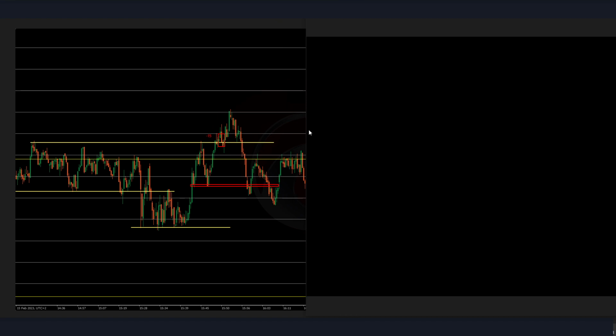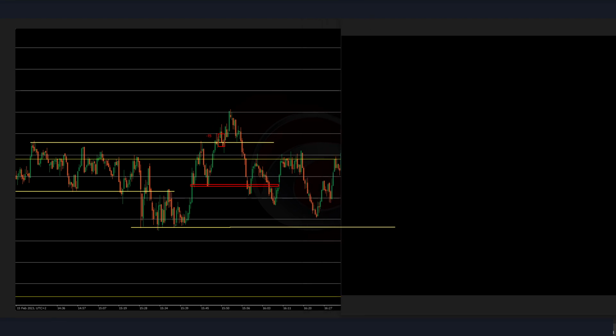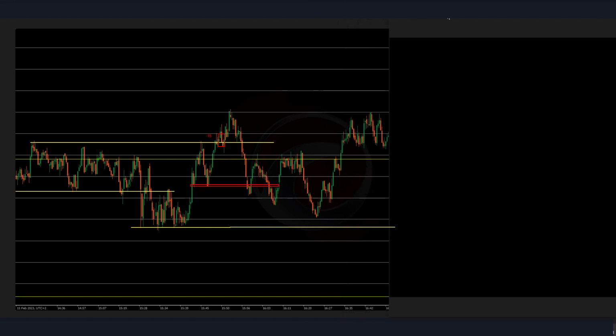And yeah, it will bounce multiple times, fail to make a new high. This is making a new low, but still really sketchy, the price action. I would love to see some further break below this level over there. Let's see. No, price is just ranging. Yeah, failing to make a new high. So no real entry yet.